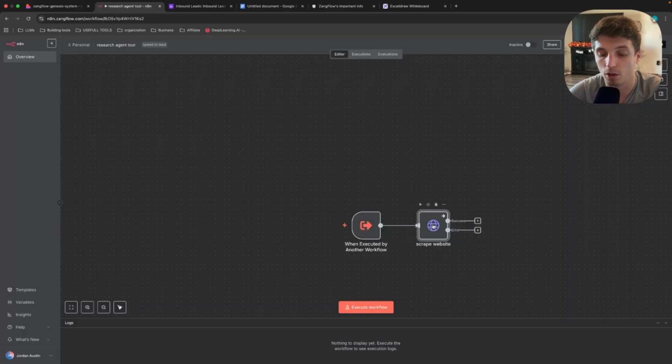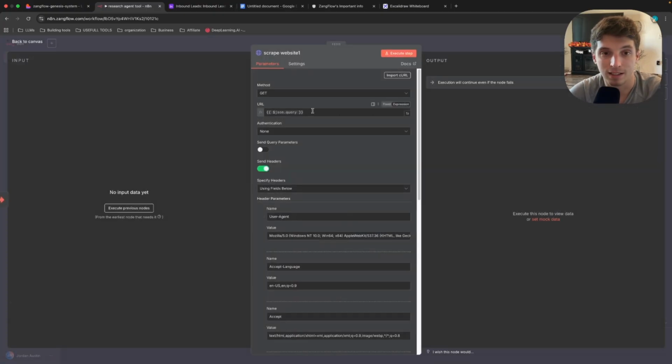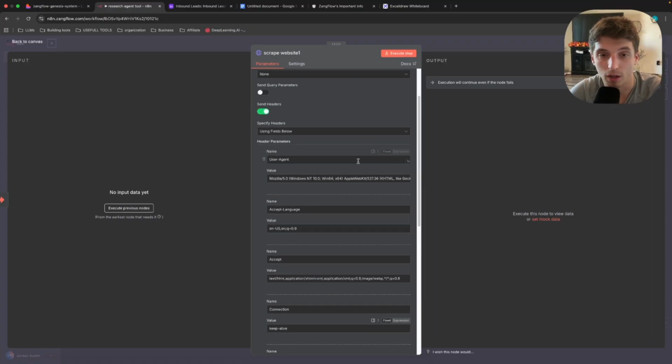The next thing we're going to want to do is duplicate this node. The reason why we're going to do that, as I'll explain here in a second, is not only do we want to scrape the home page of the website, in case the website has an About Us page, which usually gives you a lot more detail than just what's on the home page, we're just going to scrape the About page as well. Now you might be thinking, well, what if they don't have an About page?